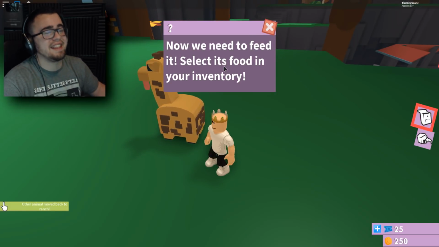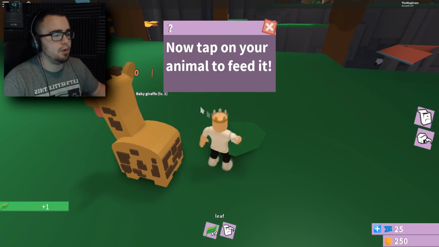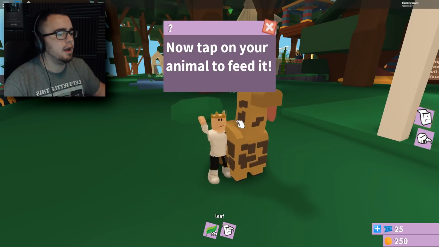Now we need to feed it. Select its food in the inventory. Let me give you some leaves. Now tap on your animal. Oh, look at this. I smacked it with a leaf. Smack the leaf with my pet. I'm trying to feed you.